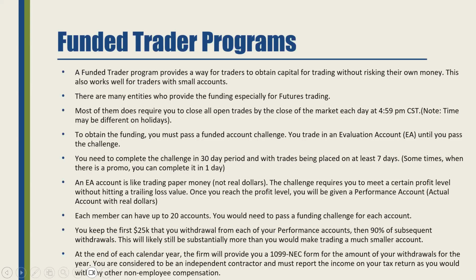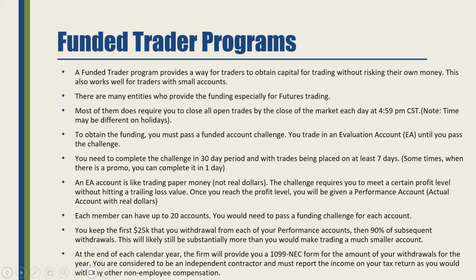So we have to complete that. Once we complete the challenge, then basically they will give you a real account or a performance account. Whether they give real money or another paper account, how they do it, we don't know. It is a black box for us. But the first account you get is called an evaluation account or a challenge account. Once you complete the challenge successfully, they will give a real account, which is called a performance account.